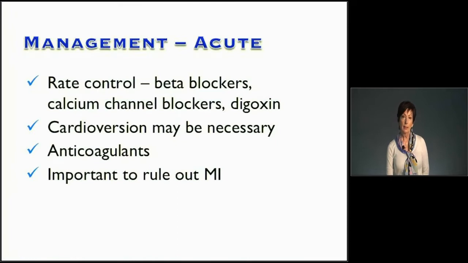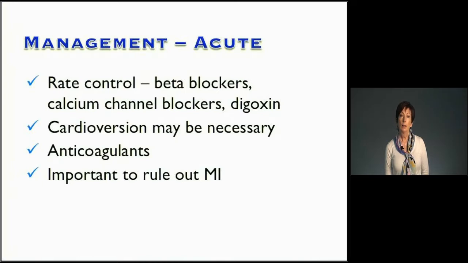So for acute onset in managing atrial fibrillation, rate control is always your number one goal. And it's always your number one goal pretty much in managing any arrhythmia, because the rate is going to determine the patient's hemodynamic status. For rate control, beta blockers, calcium channel blockers, DIG, diltiazem, another popular drug used. For some patients, cardioversion is necessary immediately.